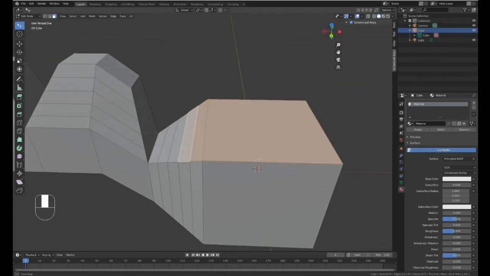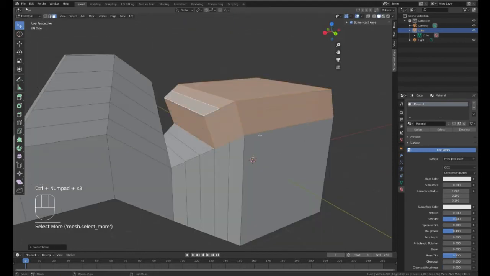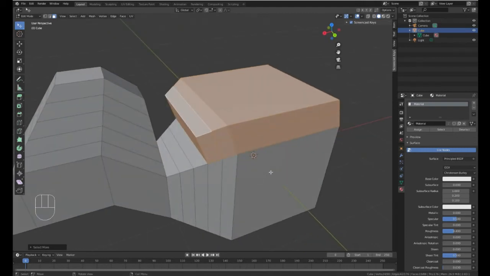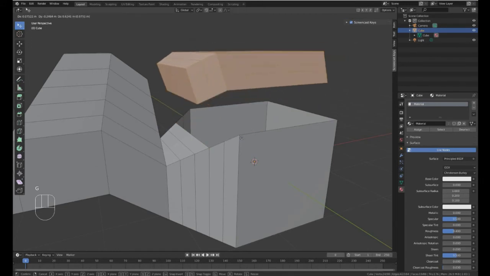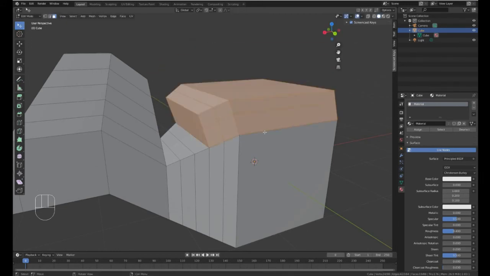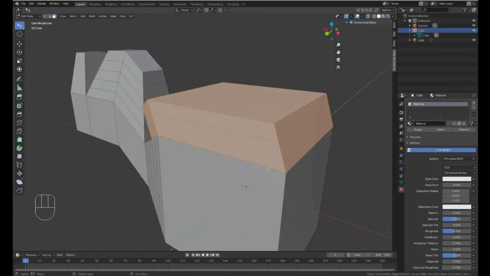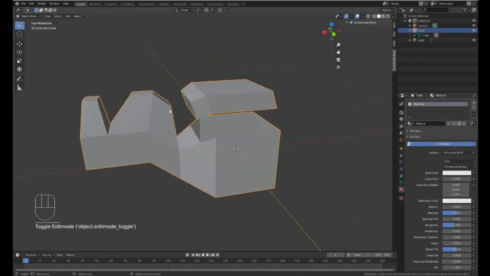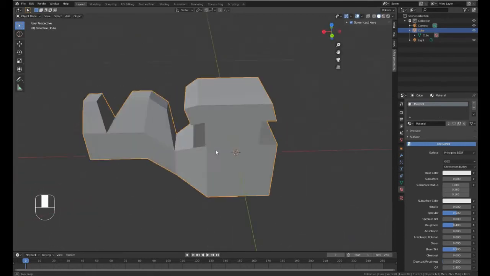Further to that, if we've got a few faces that we want, and then we realize that we want to remove this part of the mesh, there's 2 ways of doing this. We can either split that off by clicking the Y key. So this will keep the faces within the object, but it'll split them off. What I mean by that is that if we were to go back into object mode, this is all still treated as one mesh. So moving the object moves both of those pieces.